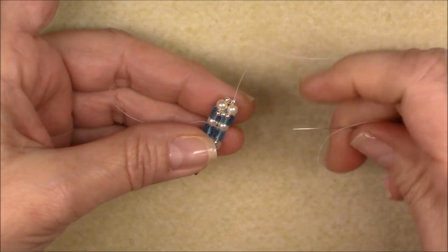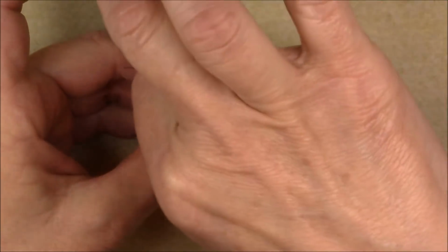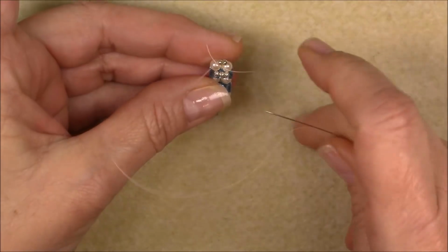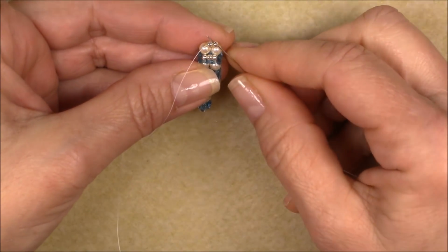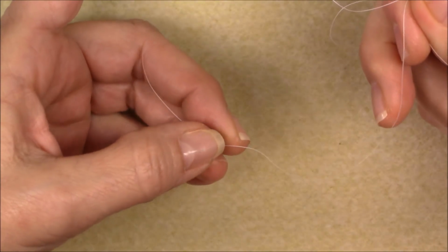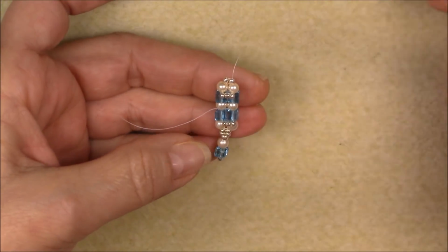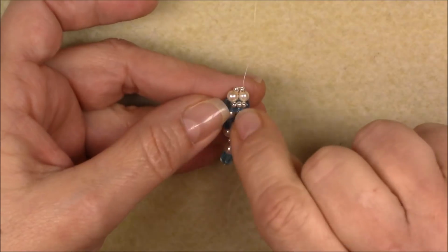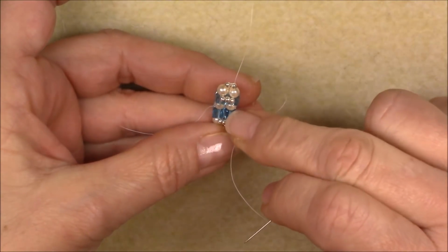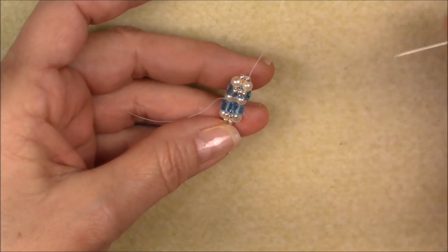Now we need to straighten out these 11/0 seed beads. So we're coming out of this 11/0, we're going to go down into the one next to it. Then we're going to go up, back through the first one we started in, from the purl side up. Then put your finger over the beads and push down as you pull tight on the thread. And that will straighten those up, and just like so. Now I'm straightening out these 11/0s because I have to. There we go. Now we're going to make the top where we connect to our ear wires.